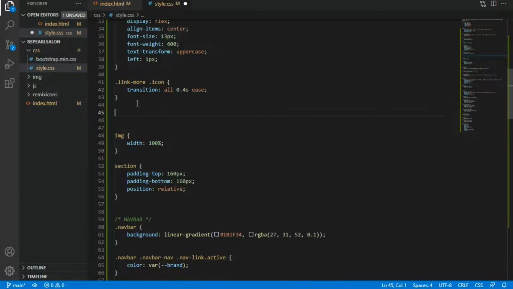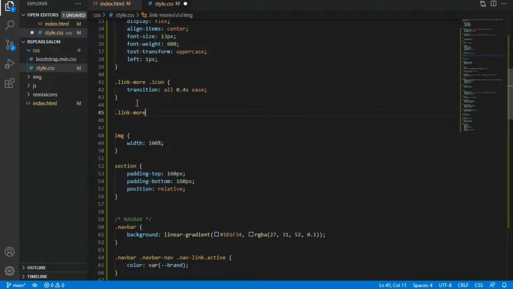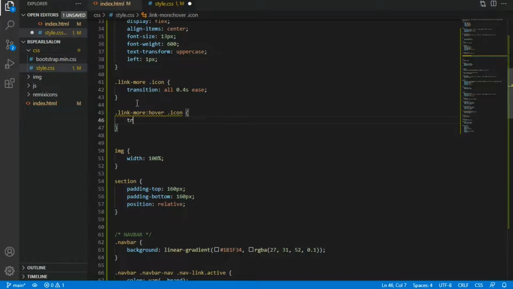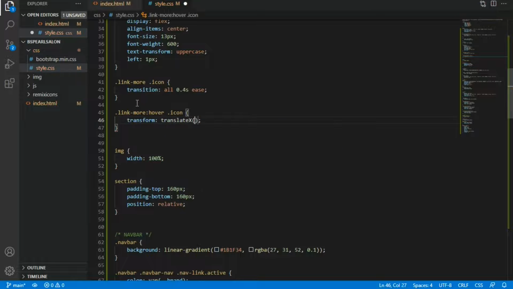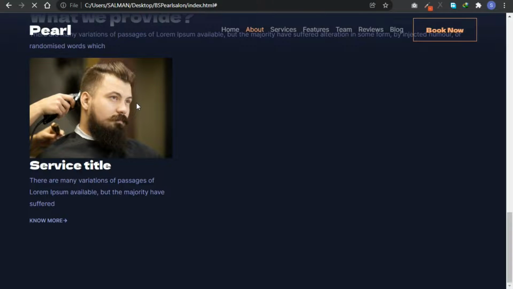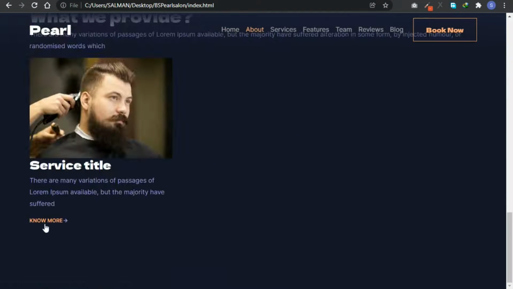Okay, and when I hover on the link more, I'm gonna select the icon, and from the left side I'm gonna move it translate X on axis. I want to push it like 8 pixel. Save it and refresh. Okay, so you will see, looking great.